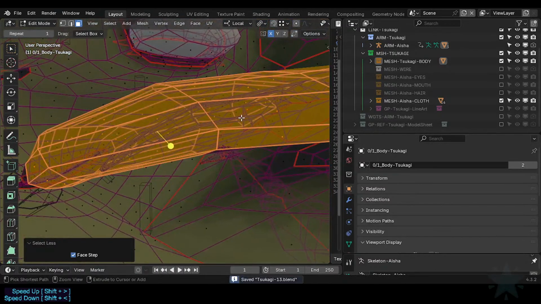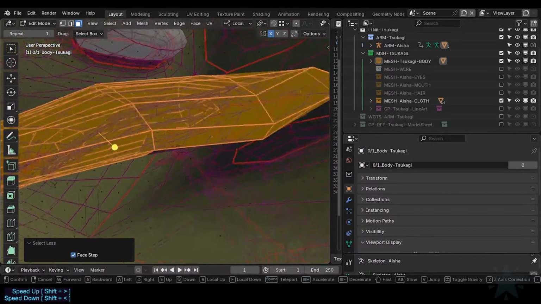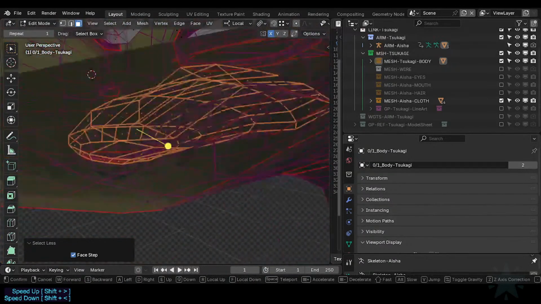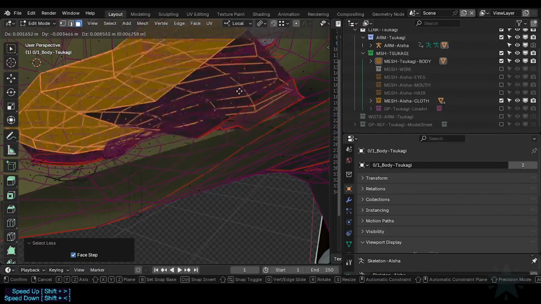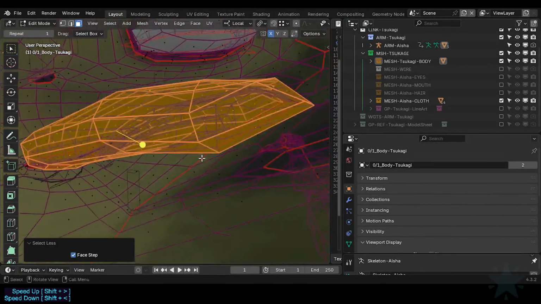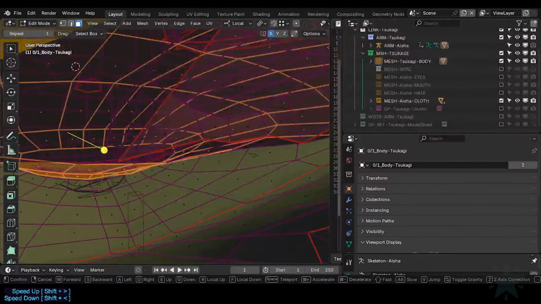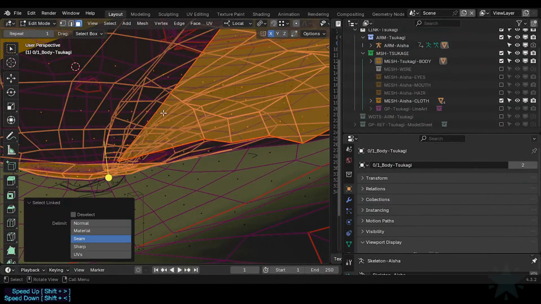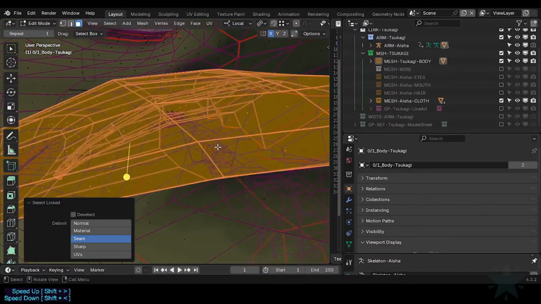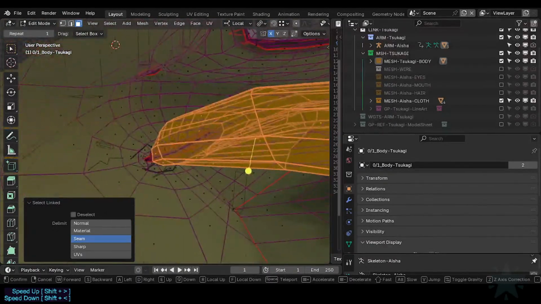So what I'm going to do is separate. Actually it's connected with the tongue, right, which might not be a good idea, but depends on the case. Yeah, it might be a terrible idea, but who knows.